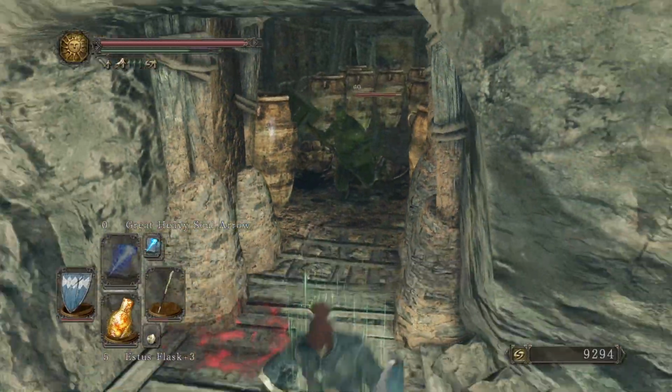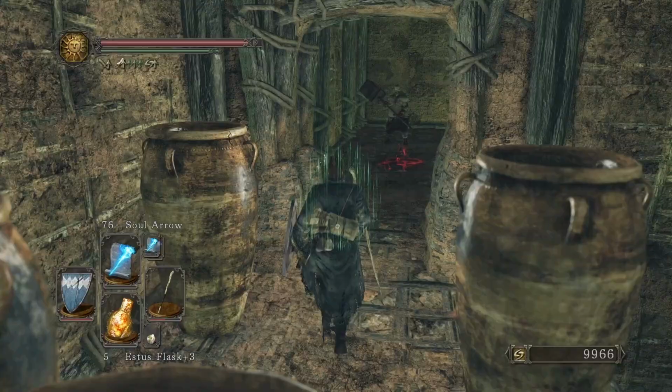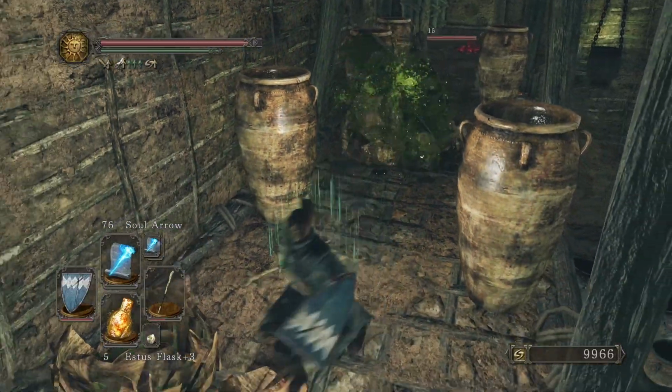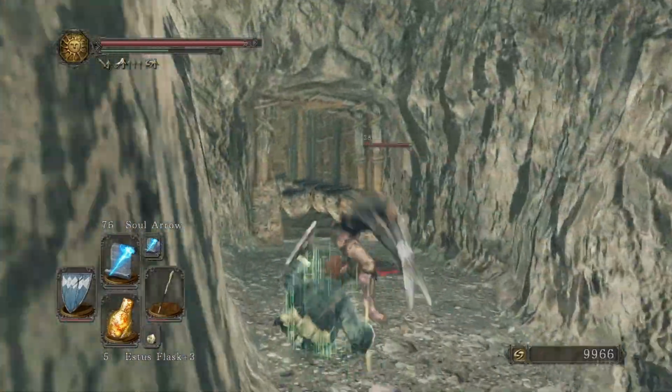Okay, yeah. You break those. Yeah, break those vases. Good boy. He dead? Yeah, he dead. Let's break this boy as well. Come on, boy. You know you want it. Break it. Oh, nice. So we're gonna kill him without using our spells.